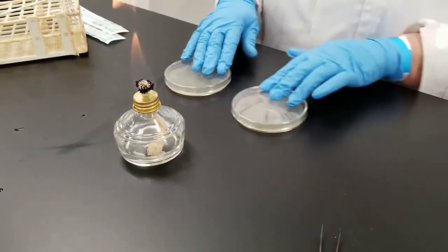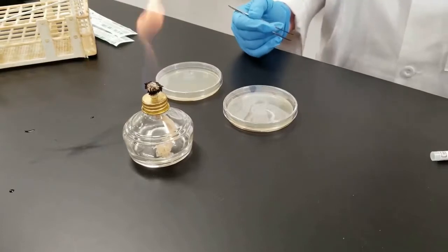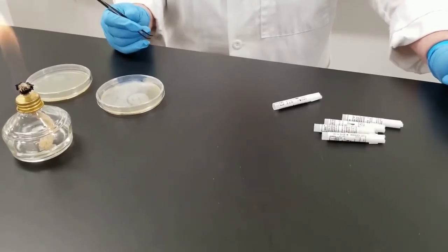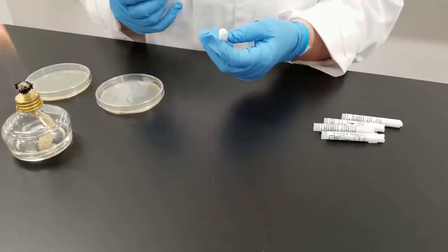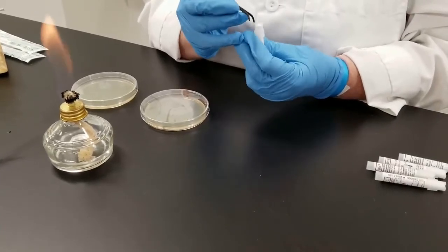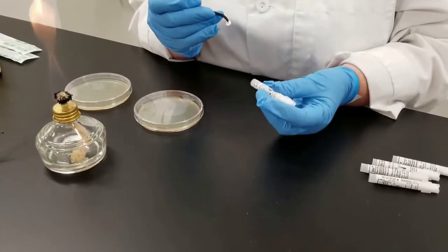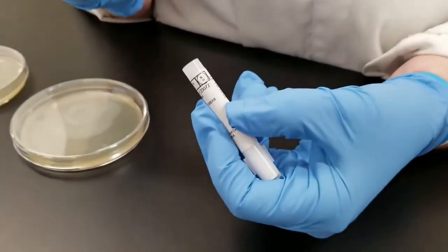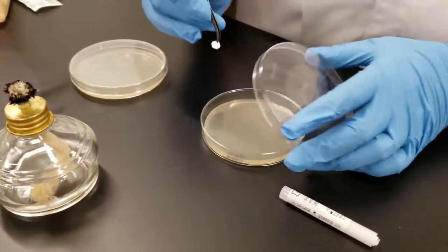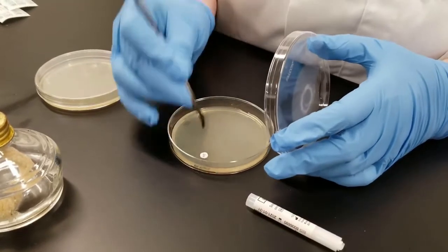So now that the plates are inoculated and they have been previously labeled on the bottom, we're going to arrange 5 different antibiotics on this. I'm using vancomycin, Bacitracin, Tetracycline, Erythromycin, and penicillin. Some places have little dispensers for these. We're just going to use the tried and true method of getting the disc. When you do this, on the side of the tube, on the label, there will be the name and the code number. Make sure you write that down so you know which one you are working with. So this one is Bacitracin. You're just going to put it on the plate and just gently tap it. Don't smush it down, just gently tap it.